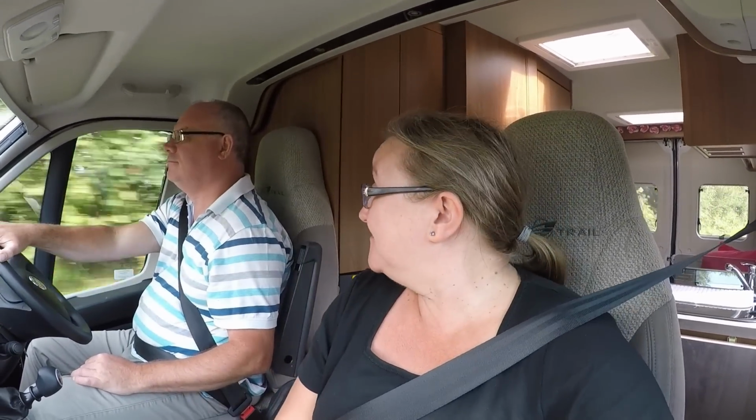So we are back in France and we are rolling around in Brittany and we're having a wonderful time. We've been in the van for about a week so far, so we've given her a little bit of a run and she's been brilliant, hasn't she, Bernie? We've really enjoyed her so far. She's been great. And when we get onto the next campsite, I'll get the camera out and I'll give you a good little tour. But in the meantime, we're just having a wonderful time driving through Brittany in our brand new van. Come on! So excited!